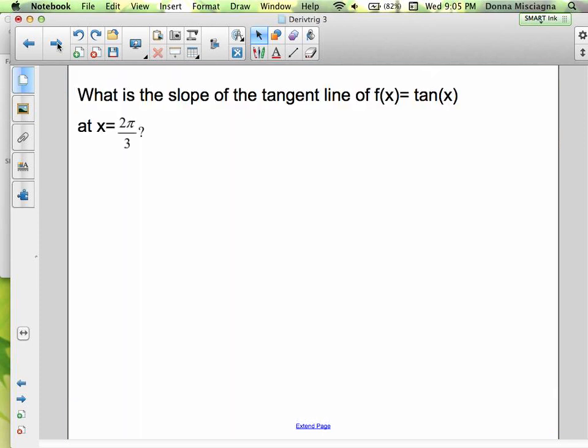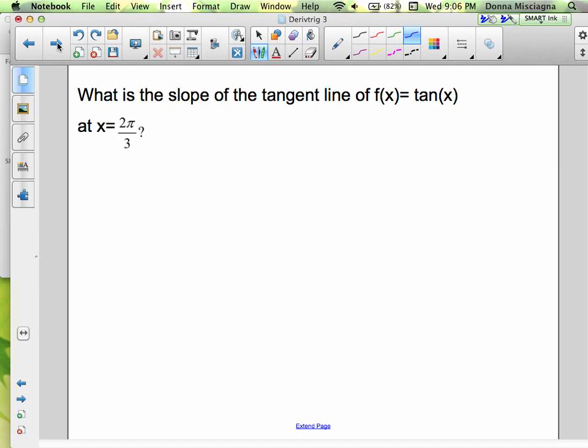So let's do a few simpler trig derivatives, and we'll also review tangent lines and normal lines, and then we'll take a look at trig functions and combine that with some of our product rules, chain rules and quotient rule. Though we've done some of that, we're going to add in some more functions. We'll do a little bit more advanced work.